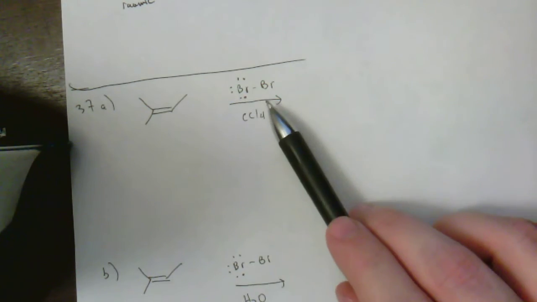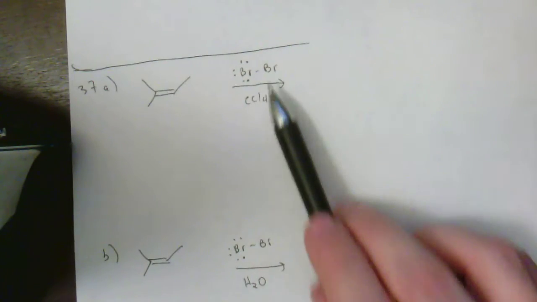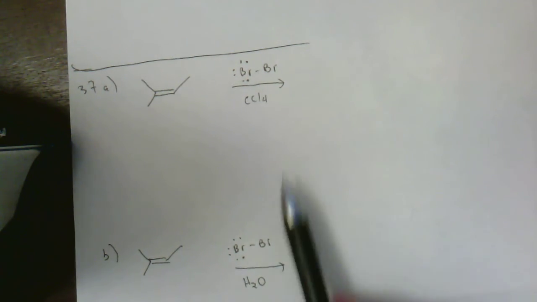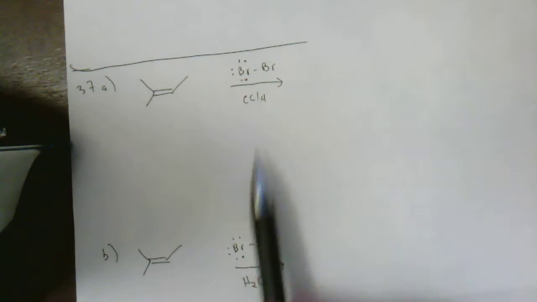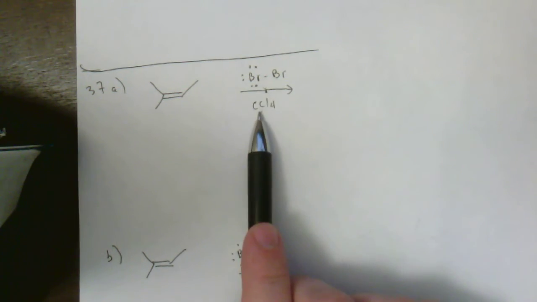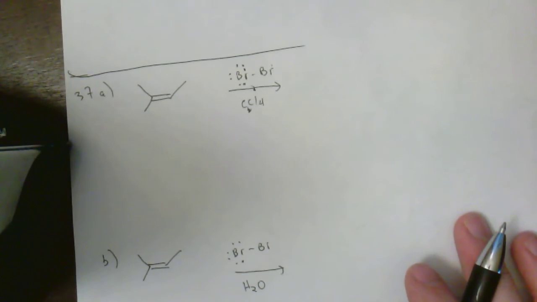Okay, the key is we're using the same alkene and molecular bromine, but one of them is in carbon tetrachloride as a solvent, and one's in water. So don't forget the key difference between these two. Okay, when we have water, it's like the last reaction. We end up putting an OH on one of the sides of the double bond. When we don't have water, we just have carbon tetrachloride as our solvent. We add bromine across the double bond all the way.